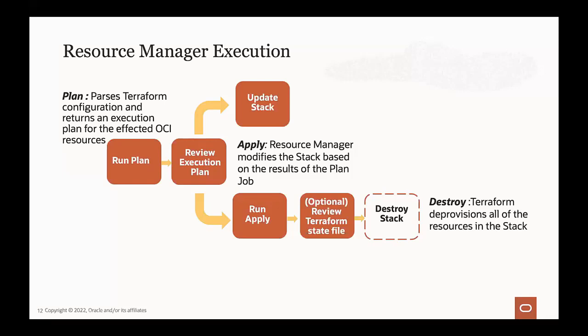Now, after that, once you're comfortable with the execution plan, you run apply, and it'll actually apply those changes. So again, it'll build all the resources from scratch if need be, or it will deploy the resources that are missing. And eventually you can also run Terraform destroy to get rid of all the resources that are created as part of that stack, which makes it really easy to quickly try something, build something, try it, make sure it's security compliant, make sure it's standards compliant, make sure it's cost compliant.